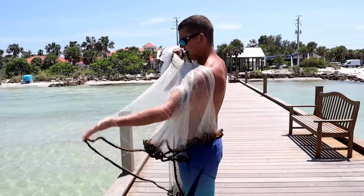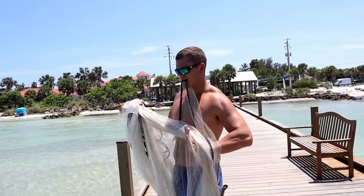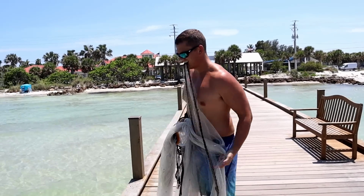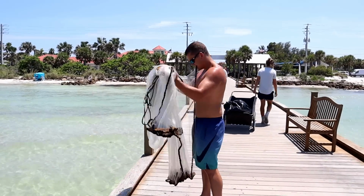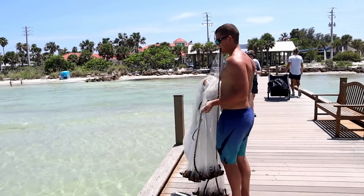Folks, he doesn't play, because that's a black pearl cast net. That is top dollar, right? Top dollar. Careful where you throw it. Oh yeah, black pearl nets are the Rolex.